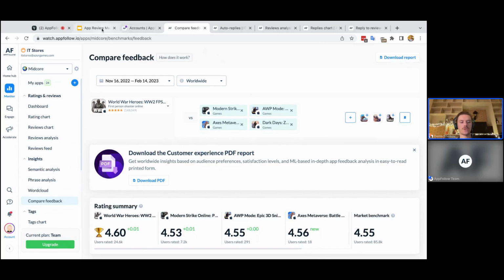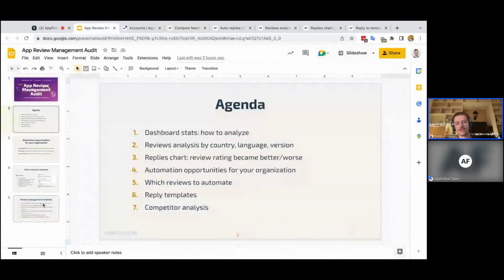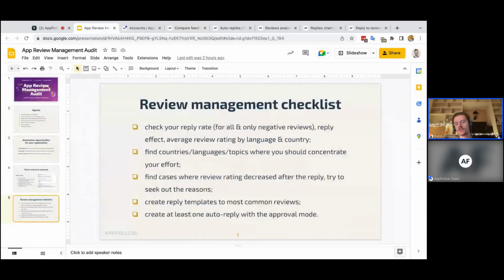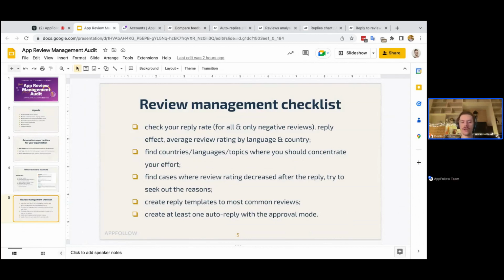And I want to finish this live session, not the whole session, but the part with my presentation. There is a review management checklist, which I want to name the starter pack for you. So a few ideas, a few proposals I have for you. I hope that it's all done for you at this moment. Then I will be very satisfied if you have already done it. That's great. I'm very happy for that.